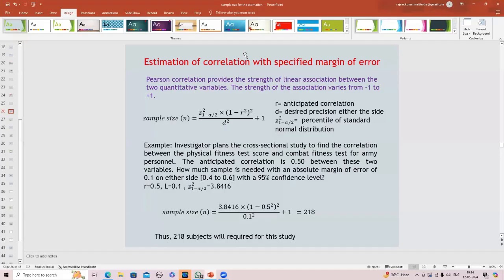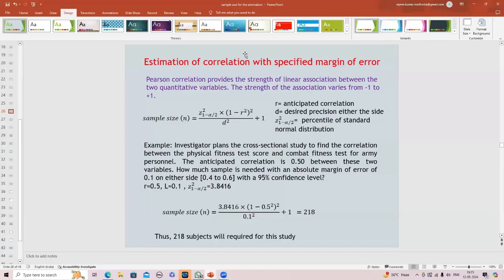I explained this yesterday. If you have your expected prevalence between 10% to 90%, you can take the absolute error also. But if you have a small expected prevalence, then you take the relative. But you can calculate from relative to absolute or absolute to relative also. So ultimately they are interchanging basically. The relative term we generally use if you have a small expected prevalence, between 0 to 10. But if you have a higher expected prevalence, you can go for the absolute.